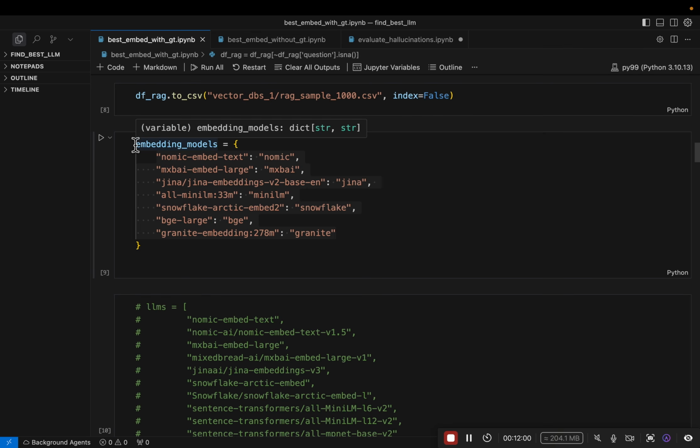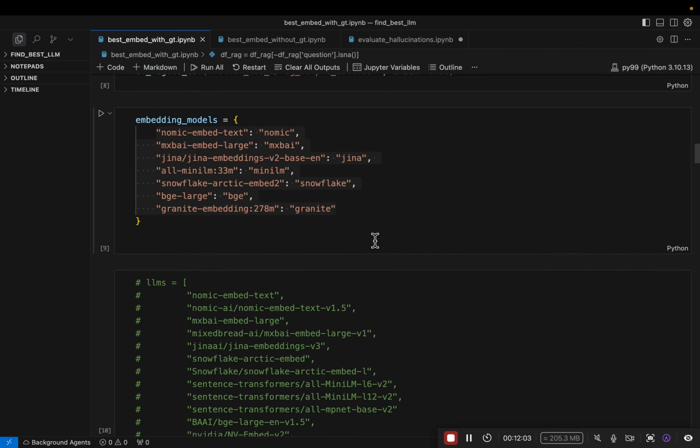And today we are going to test these 7 embedding models. Now these are the most commonly used open source embedding models, and also the most downloaded ones from Ollama. The Nomic, this is from Atlas. They develop nice embedding visualization related products.